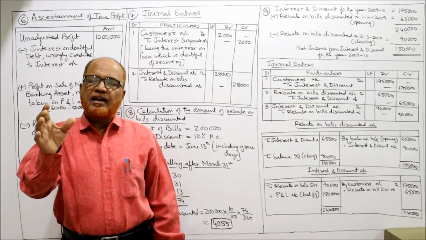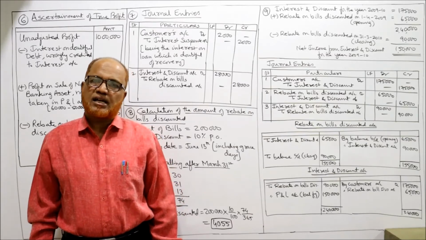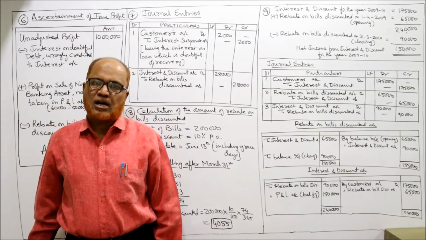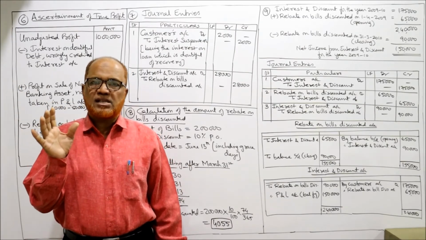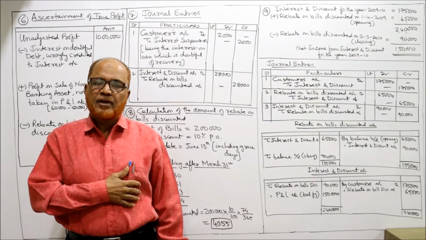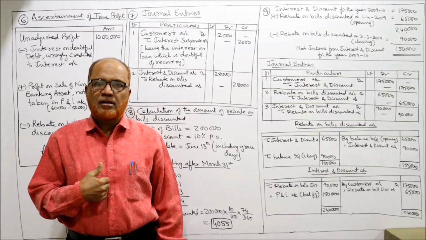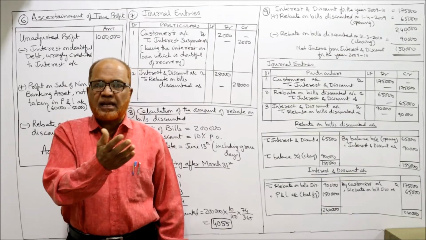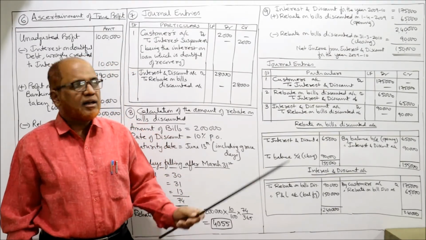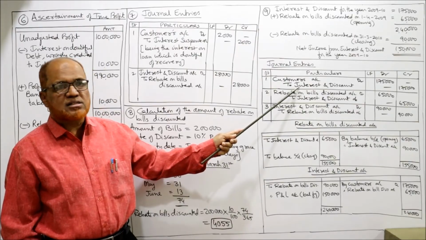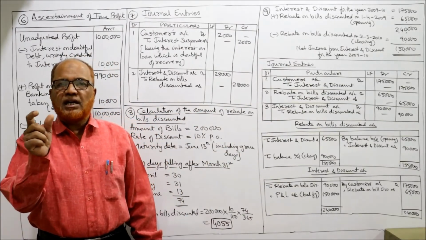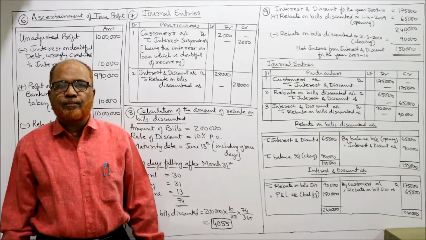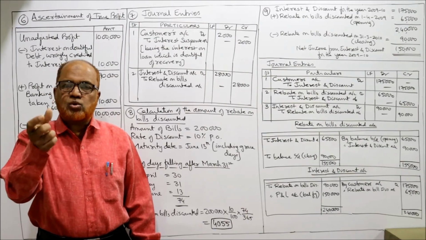First of all, for interest and discount received, the entry will be customers account debtor to interest and discount. Remember, interest and discount is an income to the bank. ये interest and discount जो है बैंक के लिए income है. तो all incomes will show credit balance. Expenses will show debit balance. Incomes will show credit balance. तो entry ये होगी customers account debtor to interest and discount 1,75,000. Being the interest and discount received. लेकिन जो रिसीव करते हैं वो इनकम नहीं होता. वो रिसीव्ड लेने के बाद उसको एडजस्ट करना पड़ेगा.